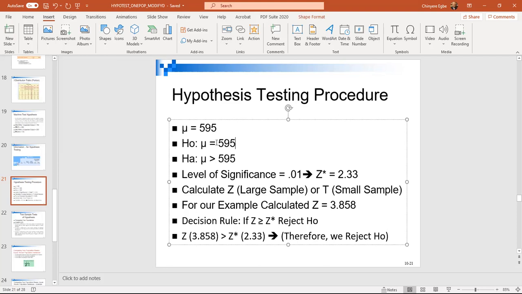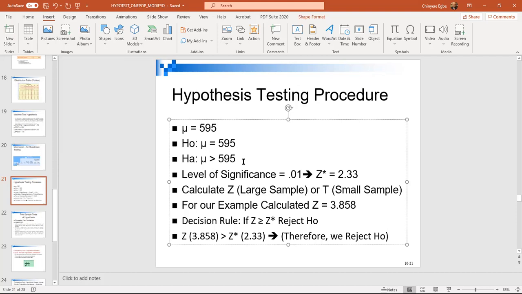So since you reject that it is producing 595 or less, you are now concluding that it is producing more than 595. And if the machine is producing more than 595, then you must conclude that the machine is performing according to how it is rated to perform. Am I correct? Yes. Okay. So that is the whole idea. The whole idea is not to do mathematics and tell me that you reject or not reject the null hypothesis. The whole idea is for you to make a management decision, a business decision about this machine.